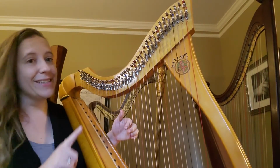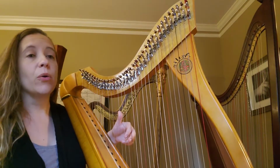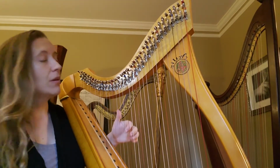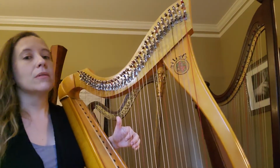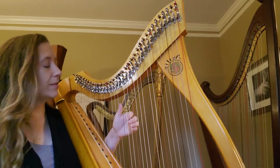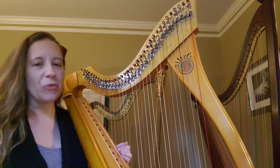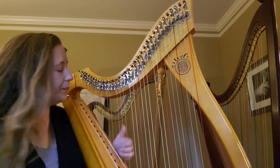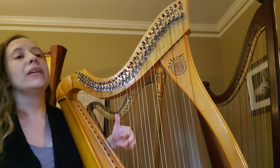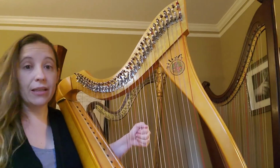Here's the measure that ends it, or the 2 measures that end it. G, A, B. We're going to go up and then down. 1 and 2. Last 2 notes. If you want, there's a little G, A in the music there. You hear people sometimes just repeat the A. There's all sorts of different ways this gets played. And 2, B, A, G, B, A, and 2, G, A.